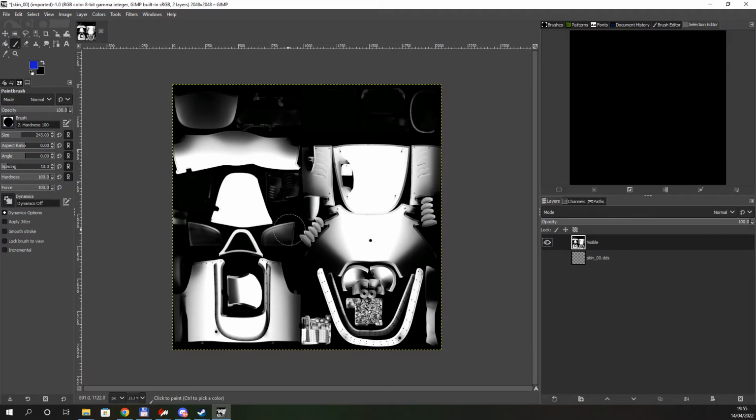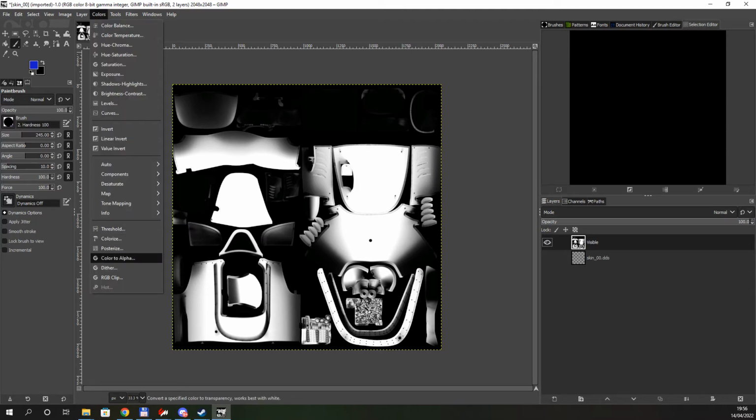We now want the skin to actually be partially transparent. We want the shadows to stay visible because they should be over everything, and we want the white color to not be visible because that's where our actual skin color will be and other parts of the skin. So I'll go to color to alpha.